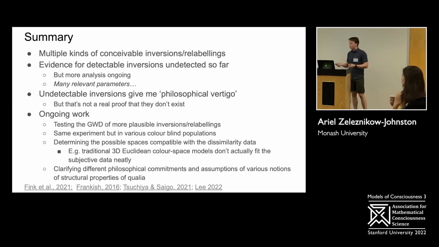And then one other thing that we're trying to do is there are many criticisms of the idea of color space as a three-dimensional color space, and particularly a three-dimensional Euclidean color space. So what I would love to know how to do is to go from the sort of data I've been collecting and in a principled way work out what's the best sort of space that could describe that data, whether it's a metric space or a non-metric space, what its dimensionality is, that sort of thing. So if you have any ideas on that later, I'd love to hear about them. And in general, we're also trying to work out, using these ideas, clarifying what the different philosophical commitments of this sort of approach are.